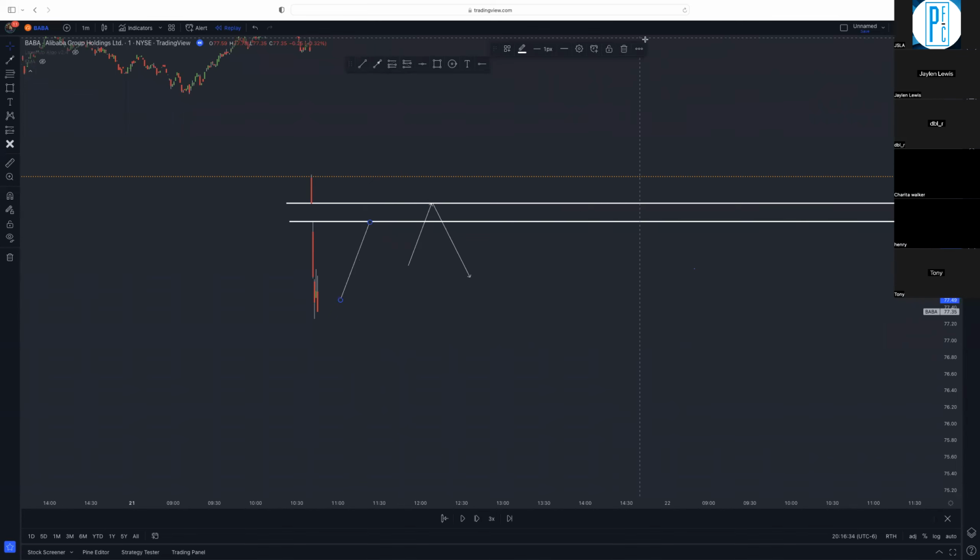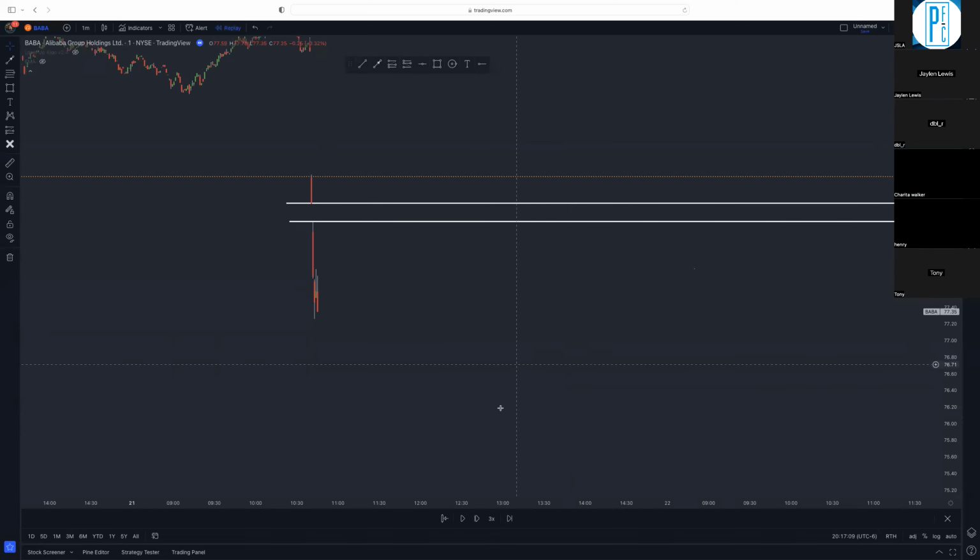Exactly. This is a good example. Now that I think about it, Baba does make some really good gaps. Like I said, I only really do it with SPX, but Baba makes really good gaps. And yes, it doesn't matter the time frame. For my scalpers, this is a great strategy for you guys because it works on the 1 minute time frame as well. Actually, it works a little better on the 1 minute to the 5 minute time frame. By all means, have fun, right?